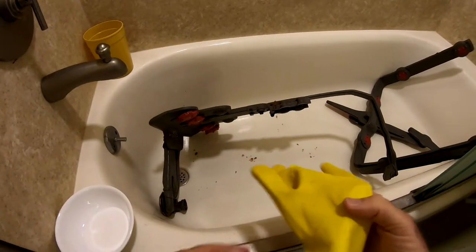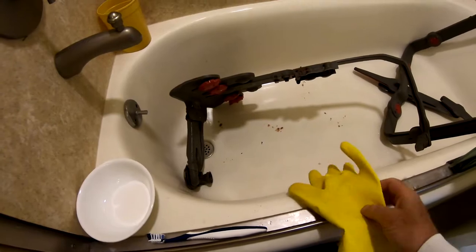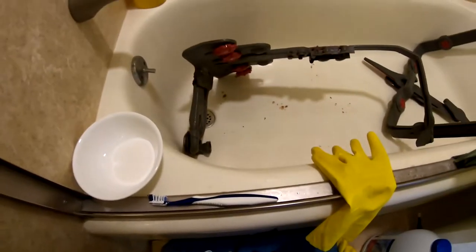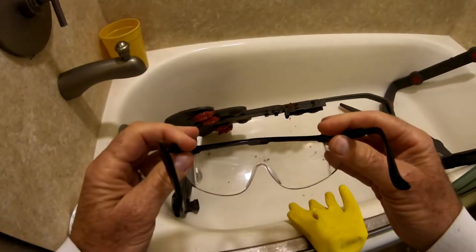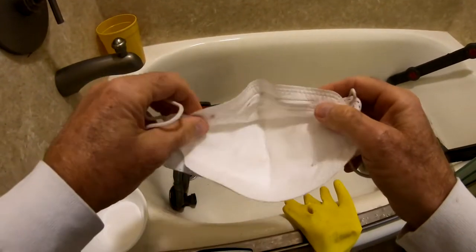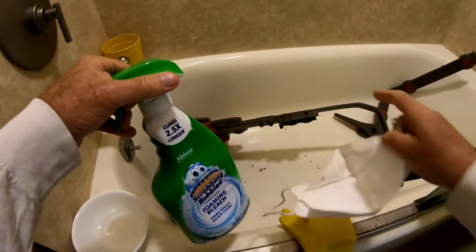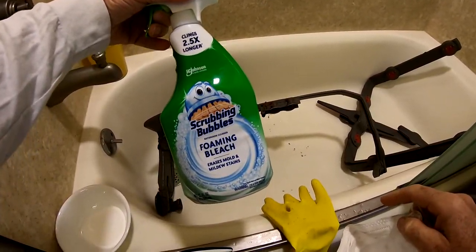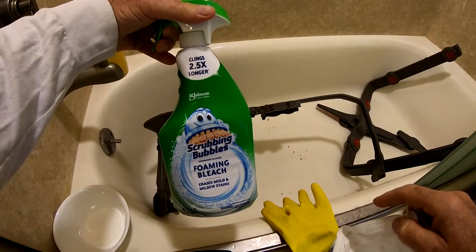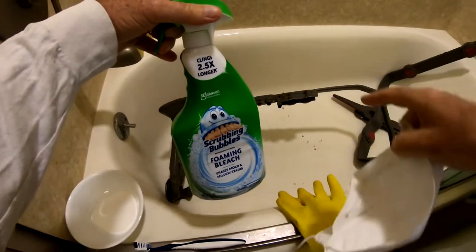All right. So you've got to be careful when you're using household chemicals. I'm working with bleach. I always wear eye protection, and I'll be wearing a mask because this stuff is pretty nasty. To clean these parts, I'm going to be using this foaming bleach. You can't use bleach on the stainless steel, but you can use bleach on these plastic parts because they don't contain metal.